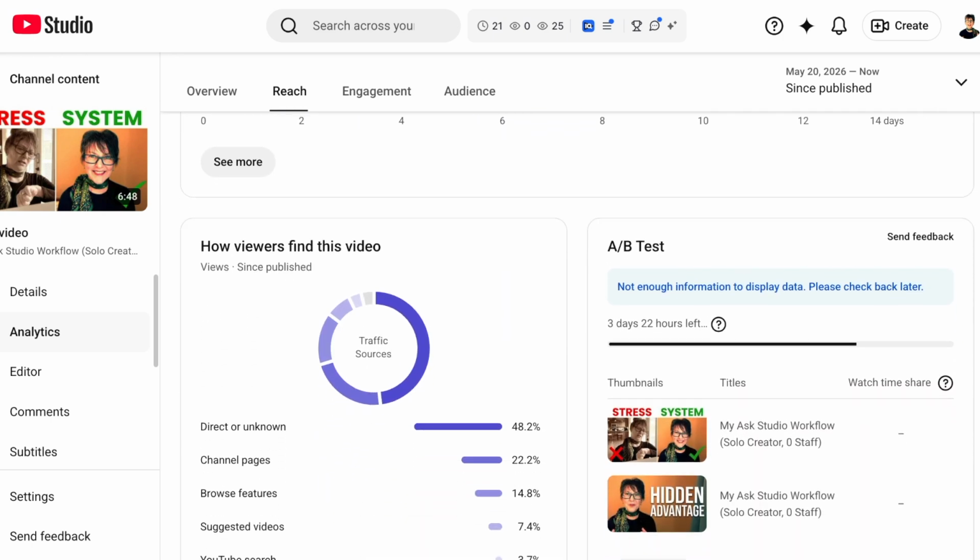You should also know about the 1K impression guideline. If you're getting under 1,000 impressions per video, be cautious about reading too much into the data. The sample is thin. Ask Studio will often tell you to A/B test anyway, and that's not wrong. Exactly, but in practice, thin data produces unreliable signals. So factor that in before you start swapping things out. But before you make any changes, there's something Ask Studio can't see that you need to factor in.